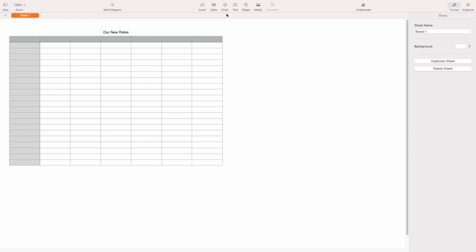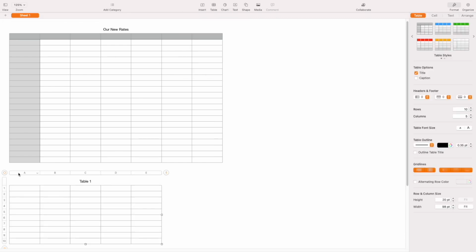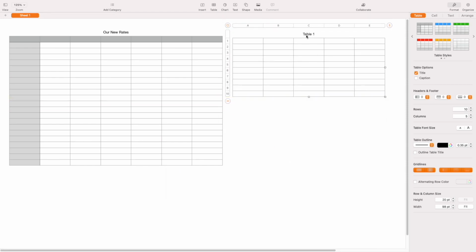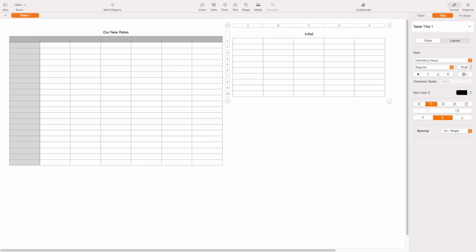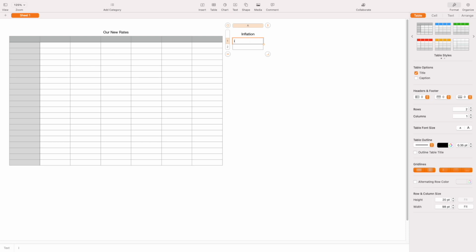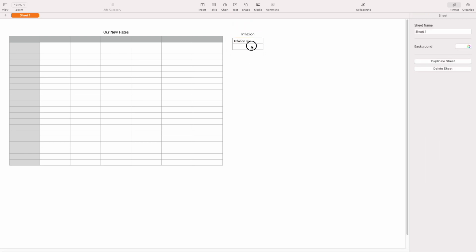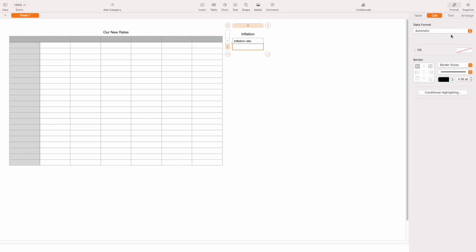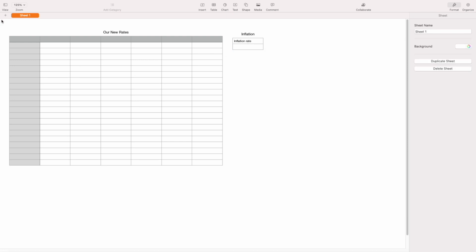We're also going to add in one extra table, and if you don't have exactly this function, no problem. You can just put it in its own little spot. We'll call this one inflation. And that's something you hear people talking about a lot lately, and it should factor into your business. So we'll just put that like that. Let's go ahead and format this cell as a percentage. Great, now let's leave that.